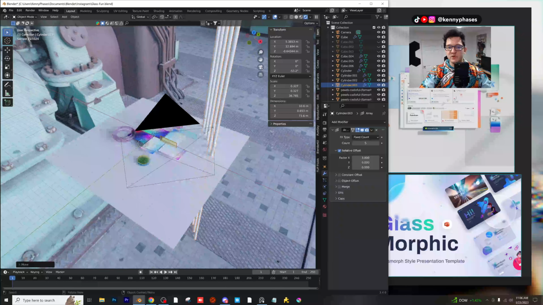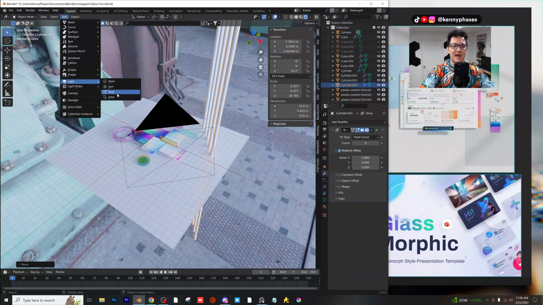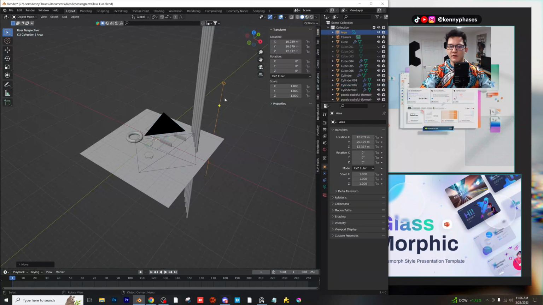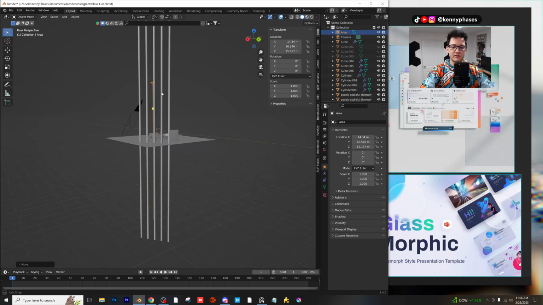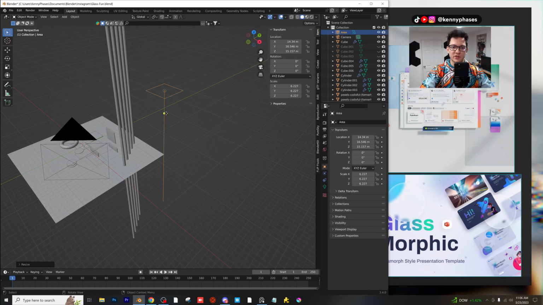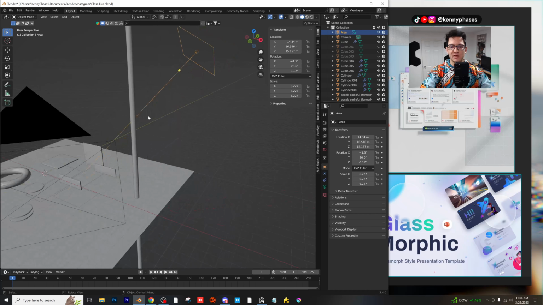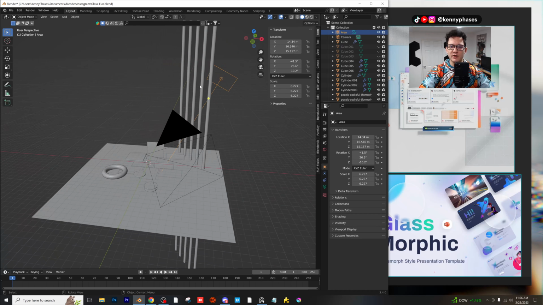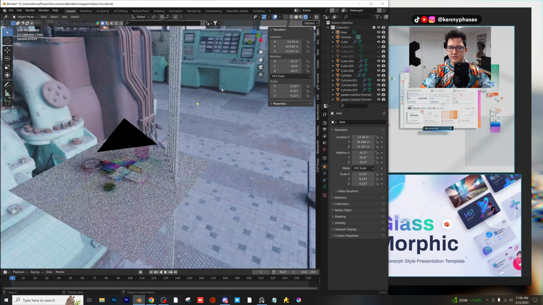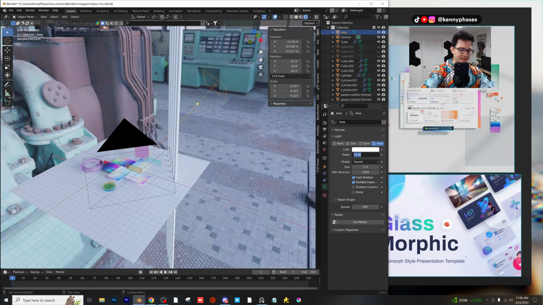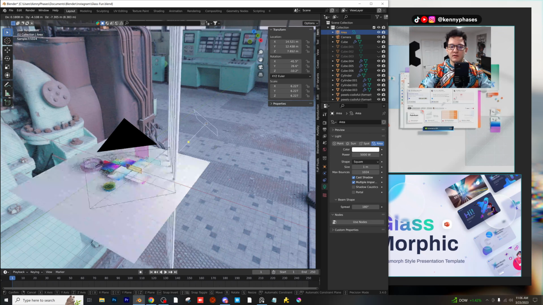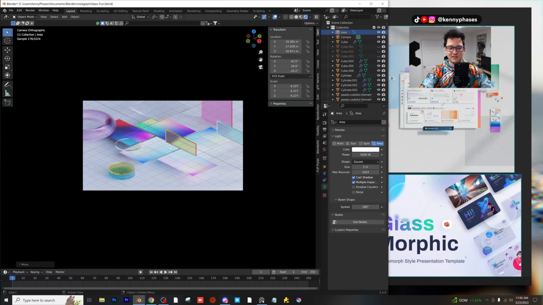Now, if you don't notice too much of a difference, we can just add our own light source. So I'm going to add in an area light, move it over here, and move it right behind our cylinders like this, scale it up, and then point it towards our central scene here. So it's coming through these bars that we've created. Now, these bars, you don't even need to apply a material to. But watch what happens when we start to raise the strength of our light. Right now, it's at 10. Now, if you do like 5,000, which is what I just did, you can get some really intense lighting on here. And then you just have to mess with the actual angle itself. But as you can see, we do have some slight shadows on here.